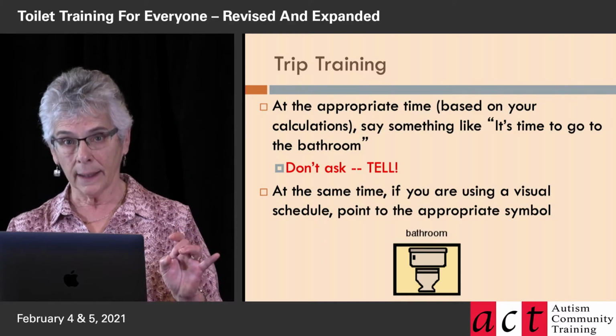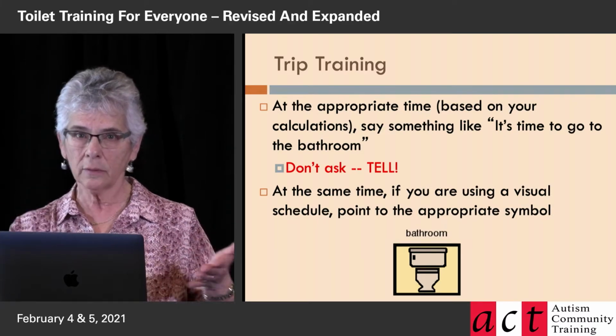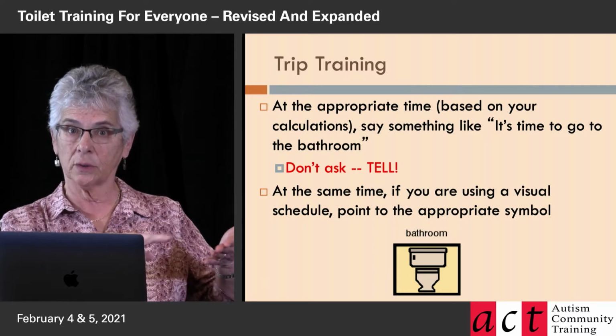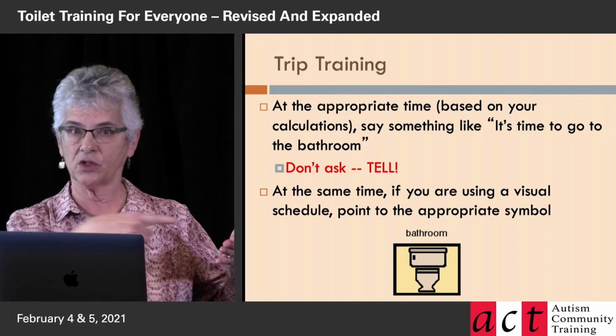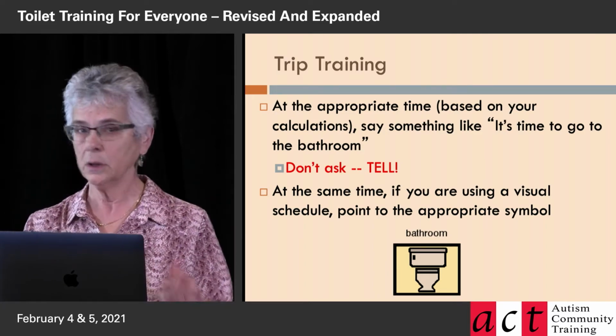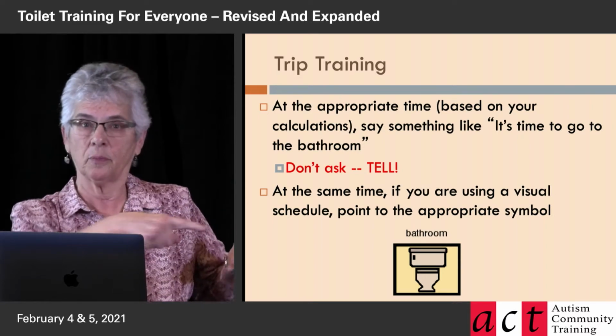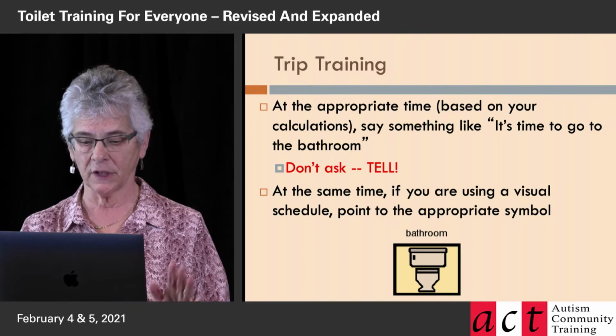At the same time, if I'm using some kind of visual schedule, if the person has a visual schedule, right, point to the toilet on the visual schedule because it should be on the schedule. So if you're using some kind of picture schedule, here's a great place to put toilet because you know when that's going to happen in the schedule. That's fine.